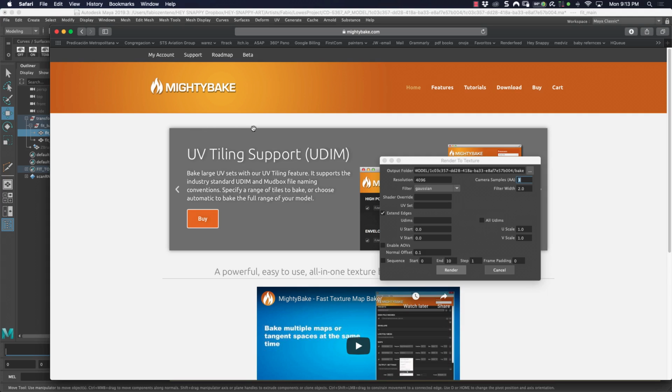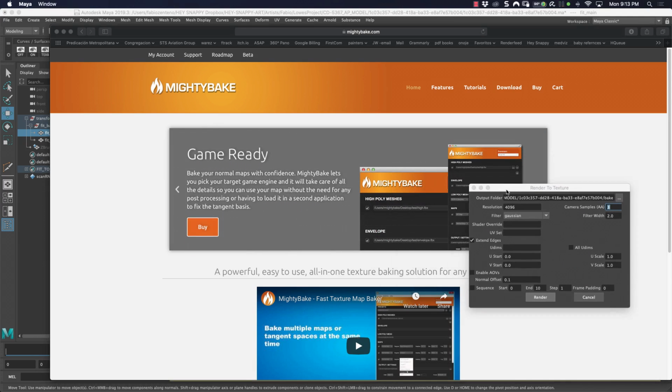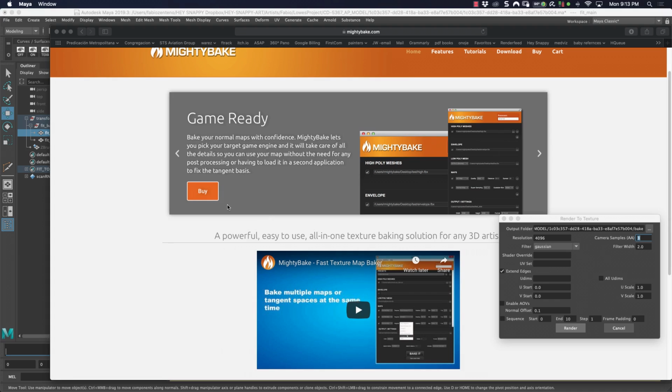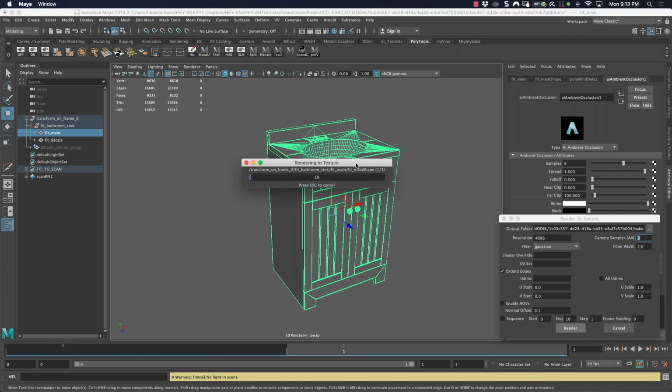Now, each engine has its own features and its own ways of doing things, so keep that in mind because the viewport on each one changes. And programs like this have the ability to let you specify how to do this in other software. In the meantime, I'm just going to wait until this renders.